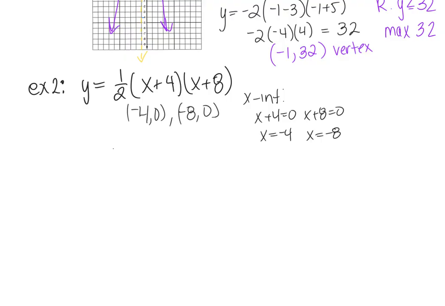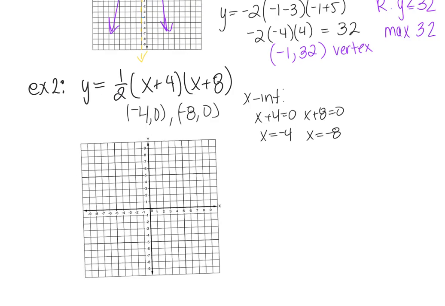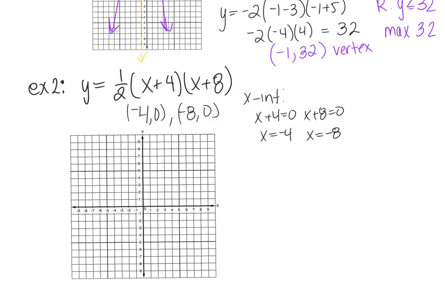Okay, and then let's draw our graph. I like to put the x-intercepts on my graph first because it helps me visualize where my vertex should be. So that's -4 and -8. And if I look closely, I can see that the middle is clearly -6. So I'm going to draw my axis of symmetry through -6. And let's just check. -8 plus -4 — it doesn't really matter which way I put those, p, q or q, p, as long as I'm adding them — divided by 2 is -12 divided by 2, -6.